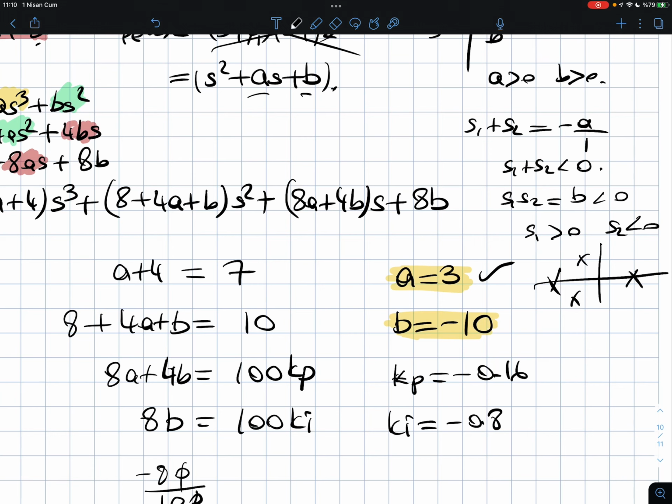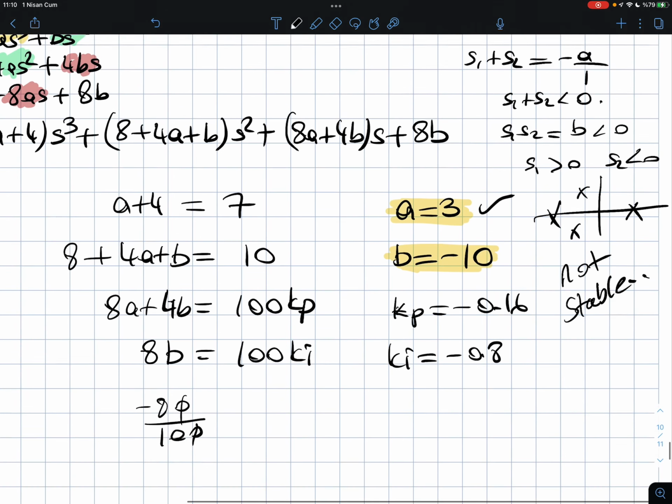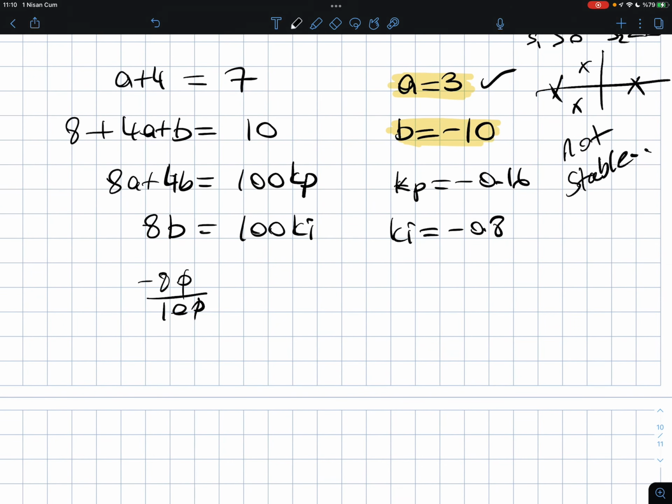And then I have also my dominant ones. So three of the poles in the closed loop are on the left half plane, but one of them is on the right half plane. So therefore, the closed loop is already not stable. So I don't really have to continue on designing it. If I would have designed the controller, it might look like minus 0.16 and then minus 0.8 divided by S, but the closed loop is not stable.